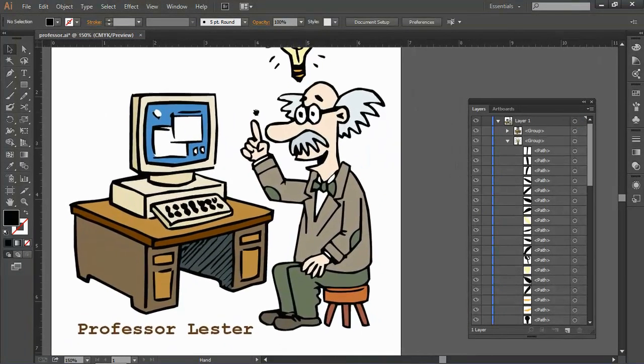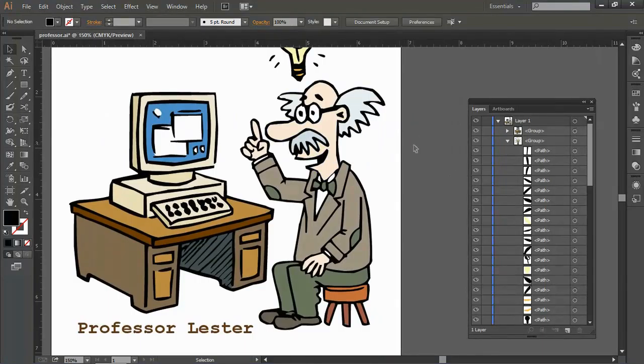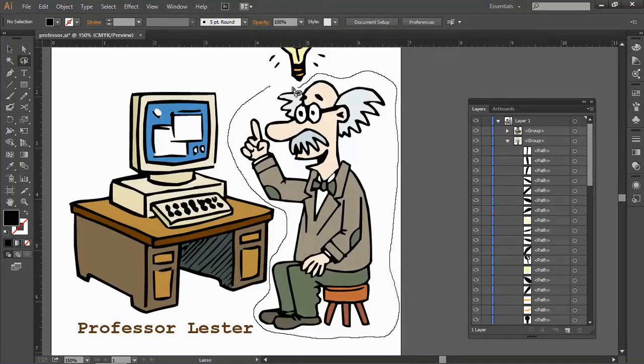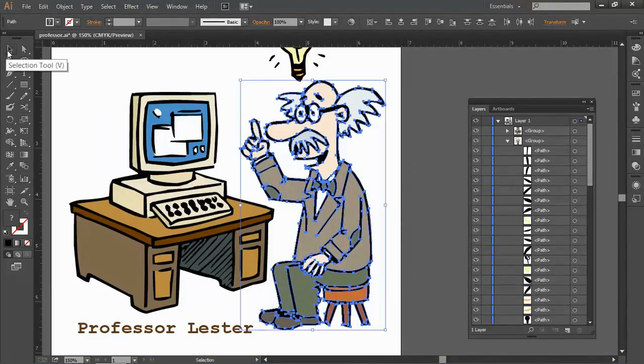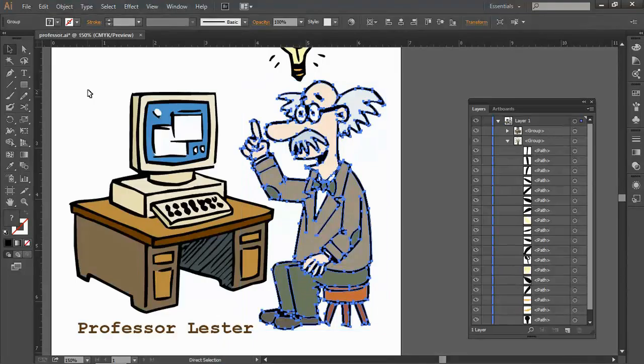We'll use the hand tool to come over here. There's actually a couple of ways I can select the professor. I could select all and then deselect the light bulb, the computer desk group, and the text. Or I could go back to the lasso tool, whichever floats your boat, whatever you find easier. It's okay if you touch the professor, but you don't want to touch any of the other objects. Okay, there we go. Again, I'll get the selection tool. Yes, indeed, I do have the professor selected, and I'll press Control G or Command G. And now the professor is a group.